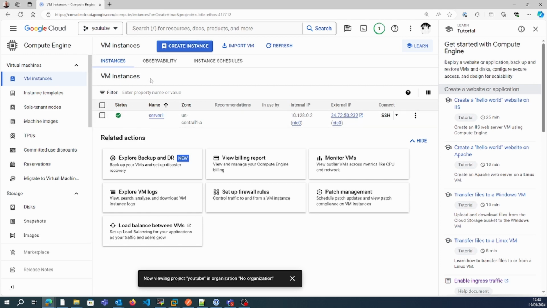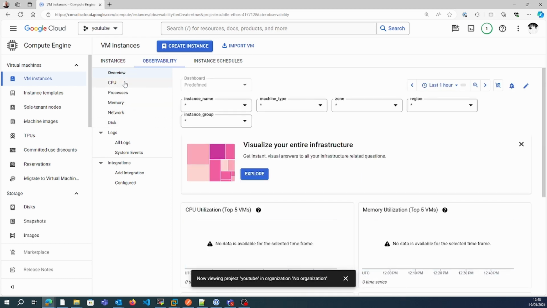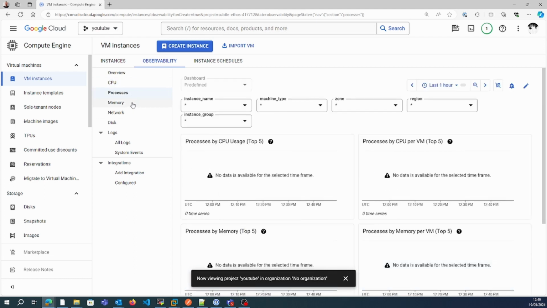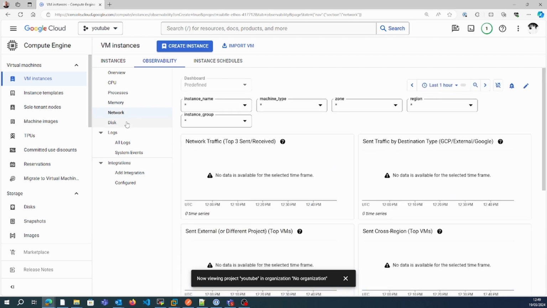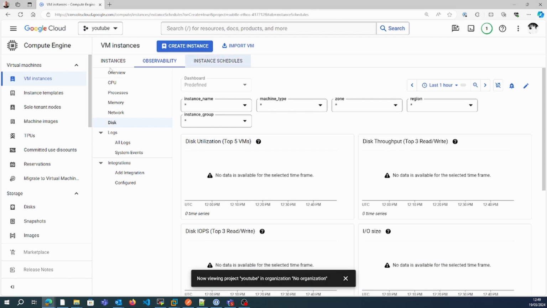If you go to observability, you can see information like CPU, processes, and memory, and all this information will be fetched over a period of time once the machine has been running for a couple of minutes.